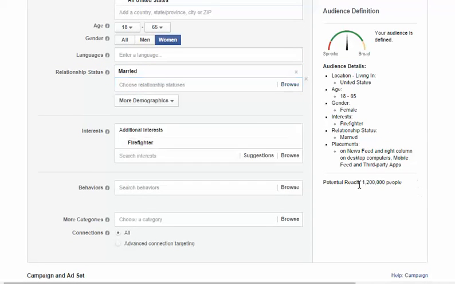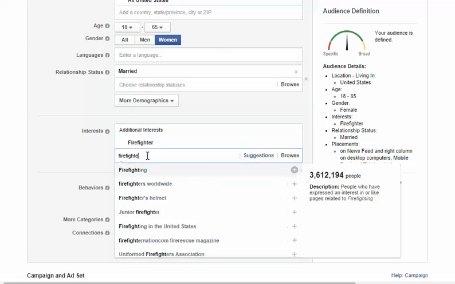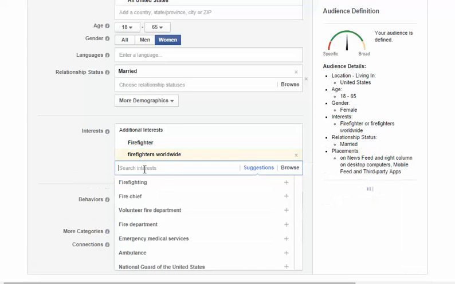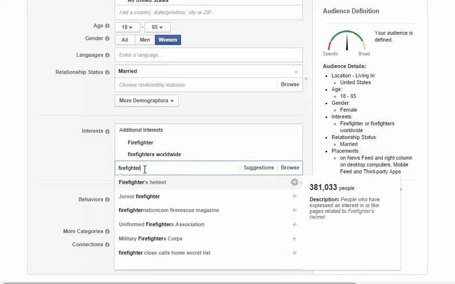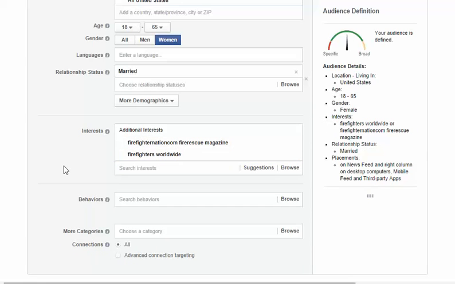You know, and then we get 1.2 million people. Or we could even put in some of these more targeted firefighting terms like firefighters worldwide, firefighter magazine, get rid of our big broad term, and then we've got 100,000 people, which is that sweet spot.